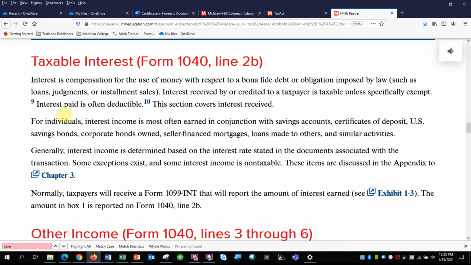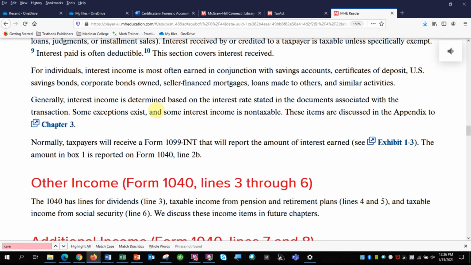One of the things you'll notice on the tax form is you'll have taxable interest. Generally, you'll get a 1099 on any interest that you've earned. This is not based on your active earnings or your job, but it's based on investment income. And you are taxed on that as well.